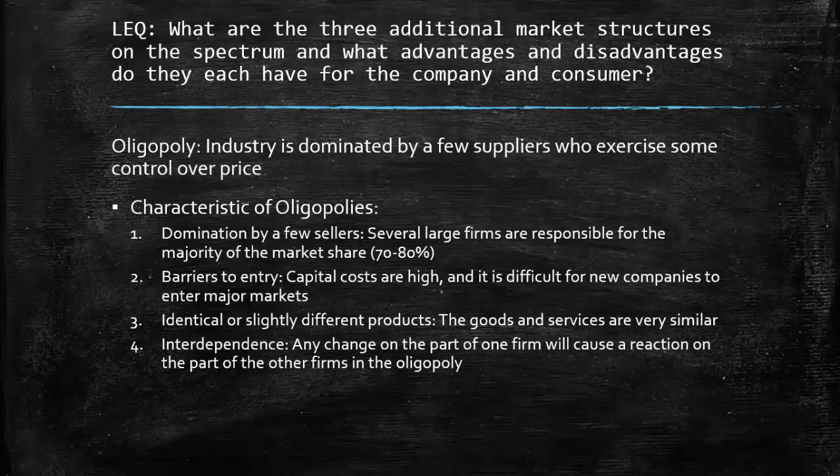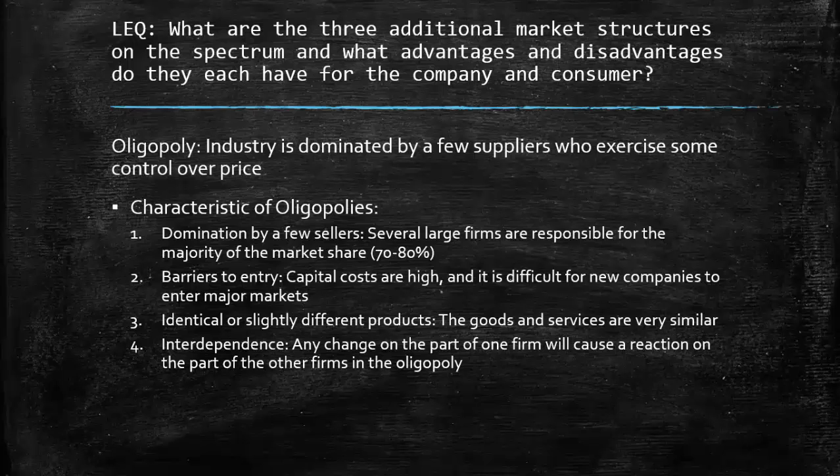I might be able to start my own soda manufacturing business and sell to people here in Lakeland, but that's little old Lakeland. Pepsi and Coke sell to the entire world. They own the majority of the market. And Pepsi and Coke, they both sell soda, but Pepsi tastes different than Coke. It's soda, but it's different. So the products are slightly different.